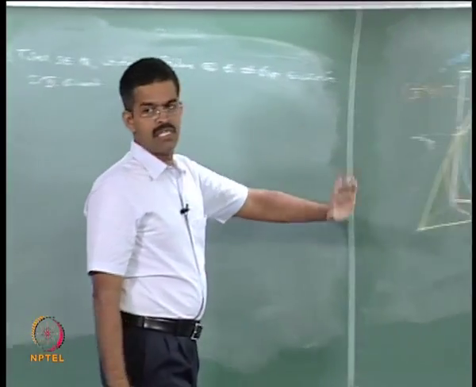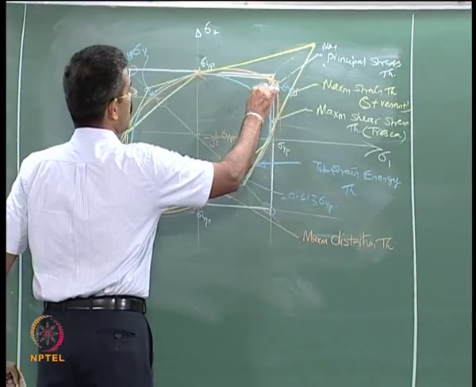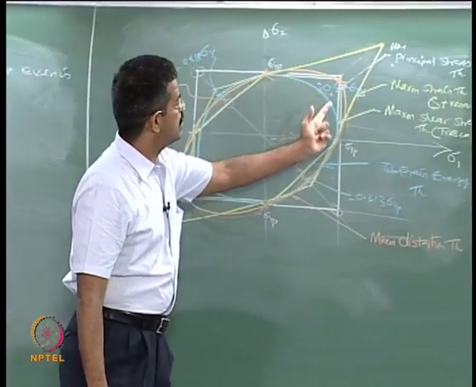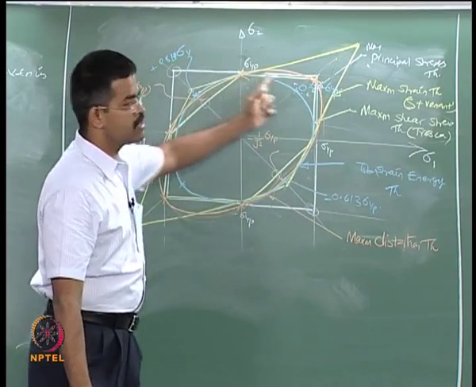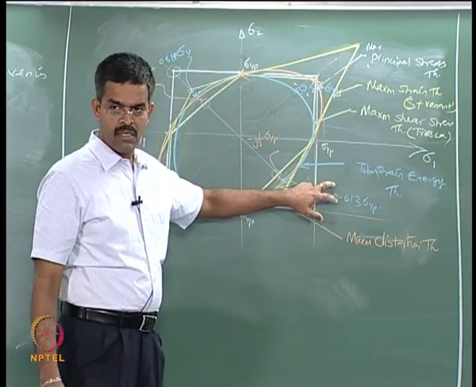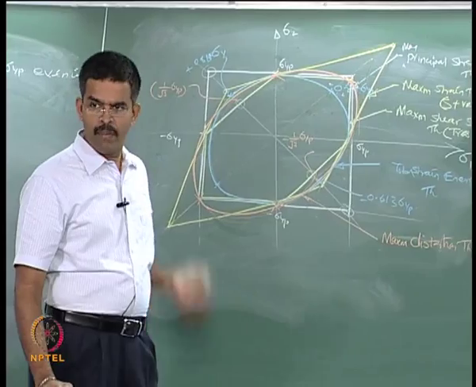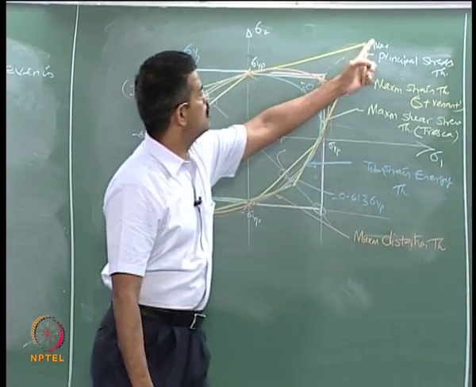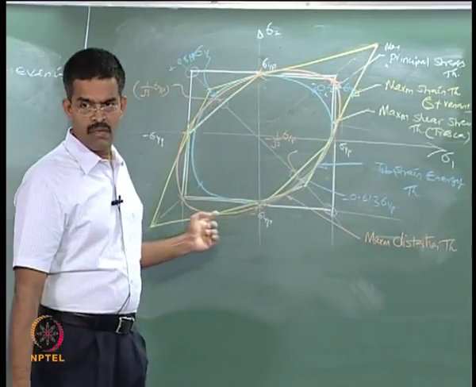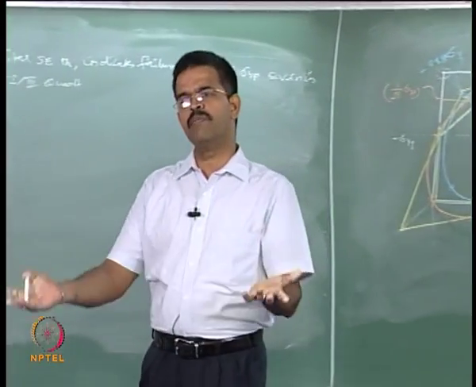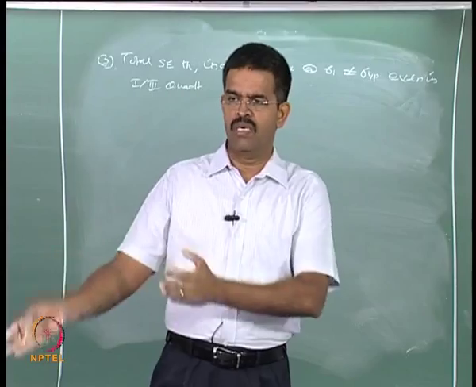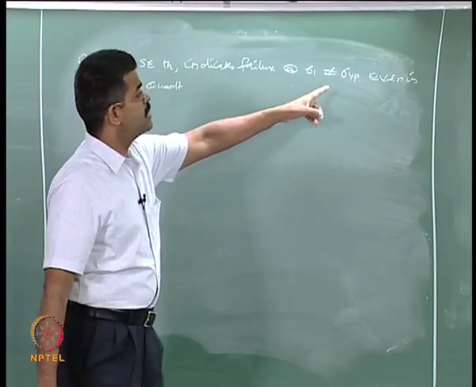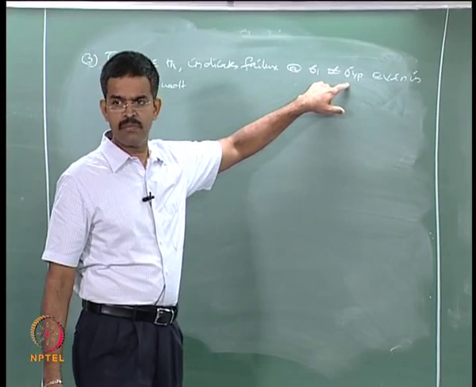When your point of the stress state lies above this boundary or outside this boundary somewhere here, according to the total strain energy theory, which is shown in blue color here, failure has occurred, but according to principal stress theory, according to Saint-Venant's theory, failure has not occurred, is it not? So that is a discrepancy. One theory says failure occurred, other theory says it has not occurred. Okay, it is much below sigma yp. So what does it mean?